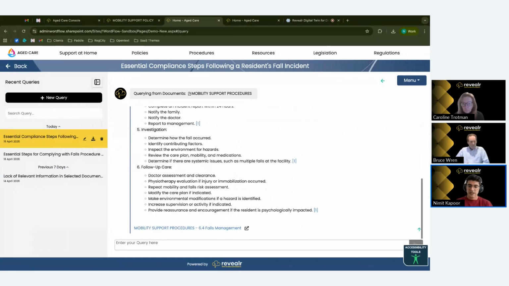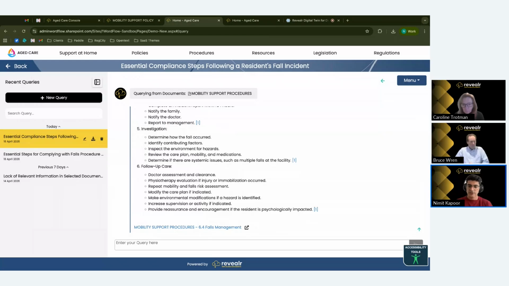And it gives you inline citations as well. So you know exactly which part of the response has come from which section of the document. And at the bottom, you have those citations as well. So you can go directly to the section that has been used to generate the response, and you can get further information, or you can ask follow-up questions to the AI as well.